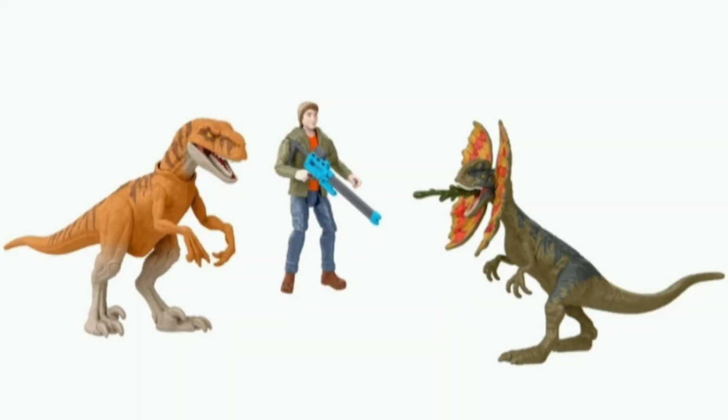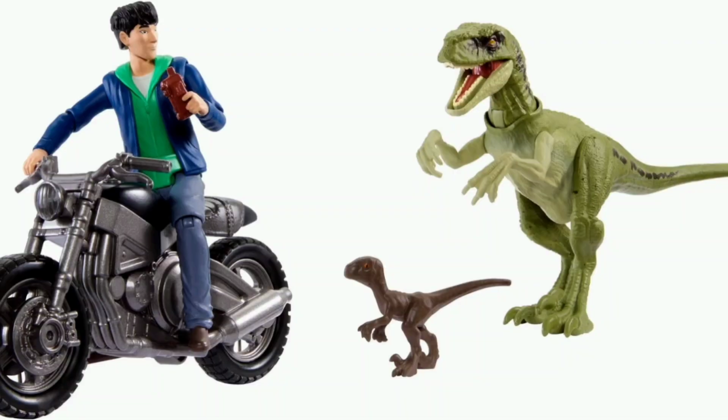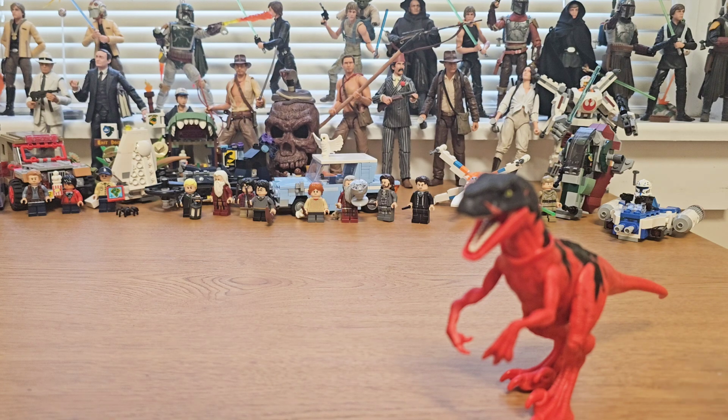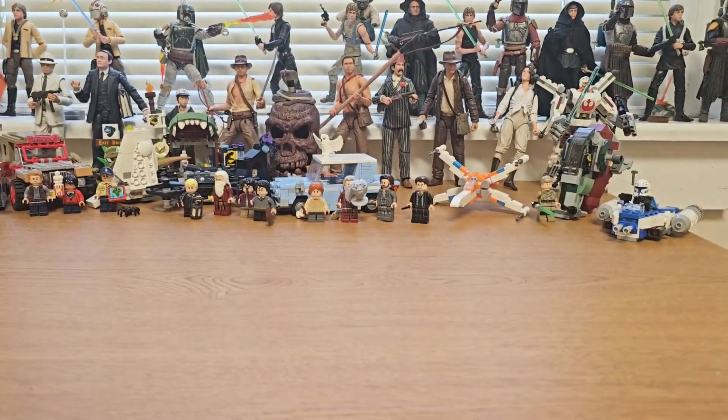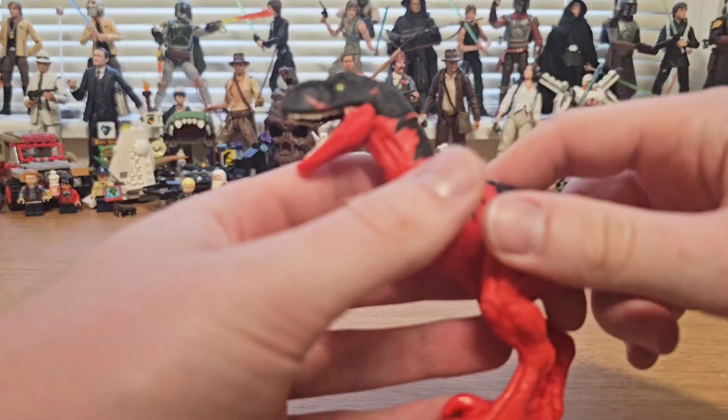We got Tiger with the Ben set. We're getting Ghost with the Darius 2-pack. Then we're getting the Green Pantera with the Kenji Moto Chase pack. Then we got this Atrociraptor. Then we're getting Hammond Collection Ghost. So, a very Atrociraptor heavy year.